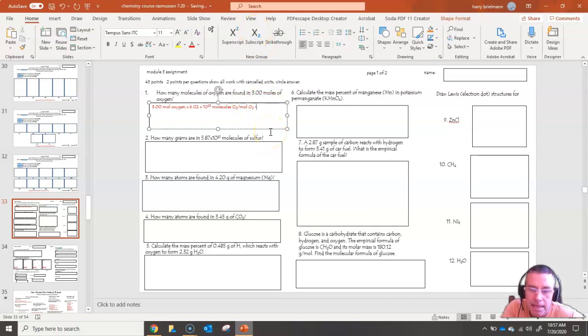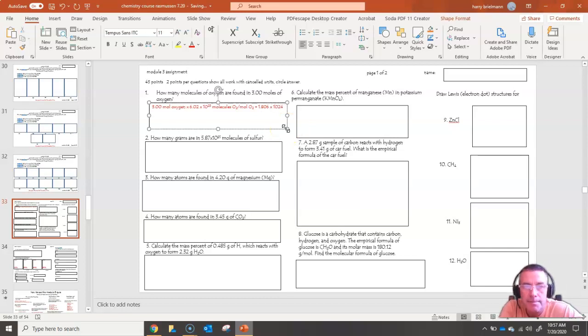And then that equals 3 times 6.02 times 10 to the 23rd. Believe it or not, I think I can do that in my head. That would be 18 roughly times 10 to the 23rd, or 1.806, because 6.02 tripled is 18.06. 1.806 times 10 to the 24th.